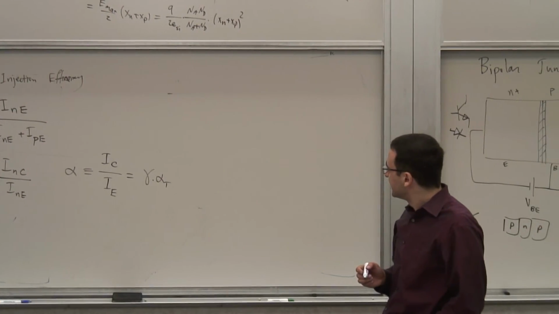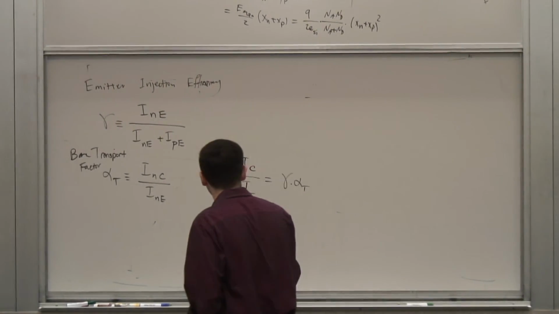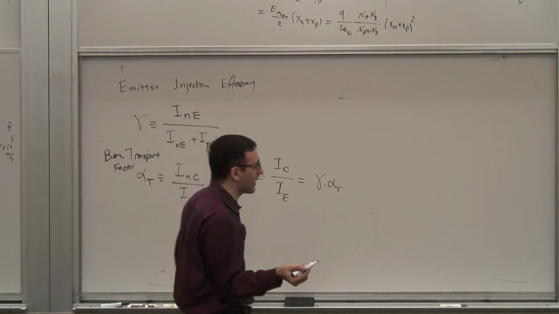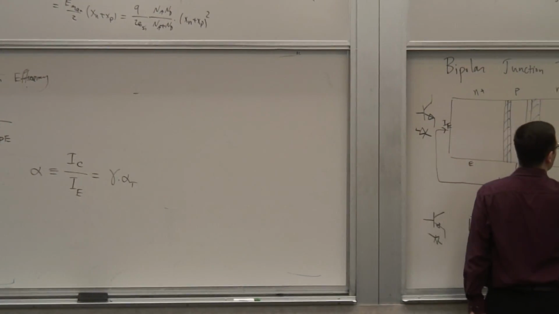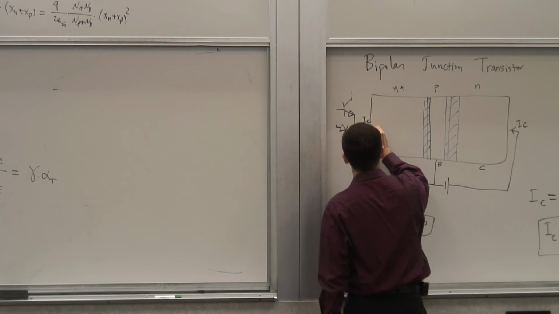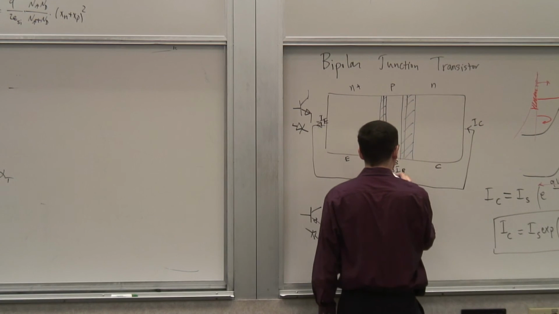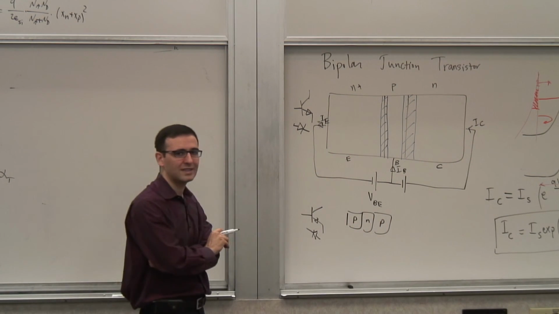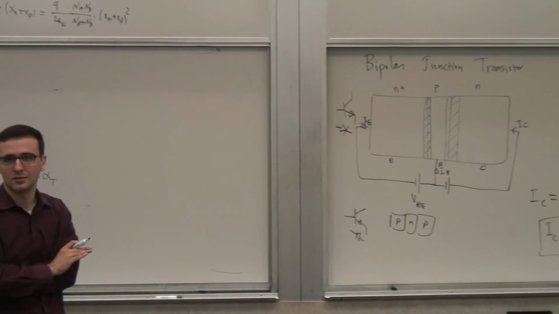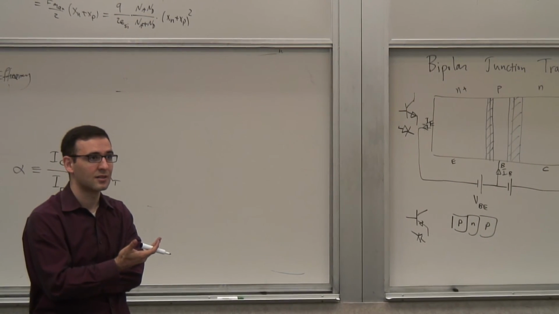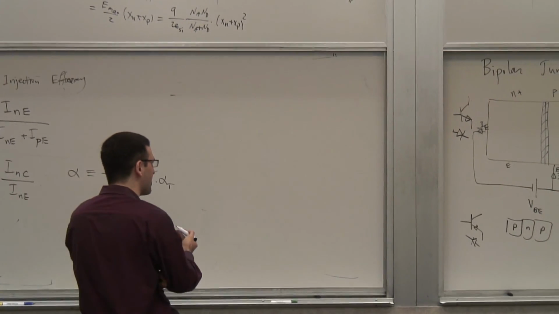Now, let's look at something interesting. I know one more thing. So this is the emitter current, IE. This is the collector current. Well, no, I'm sorry, the other way. IE, IC, and then there's IB, the base current going in. What can I say about these three currents? I still have KCL, Kirchhoff's current law. I have conservation of charge. So IC plus IB has to be equal to IE.